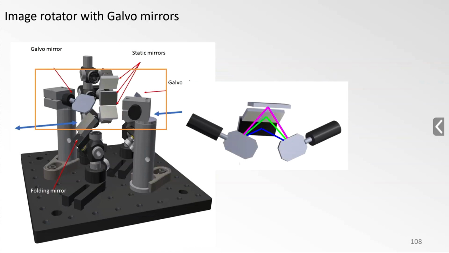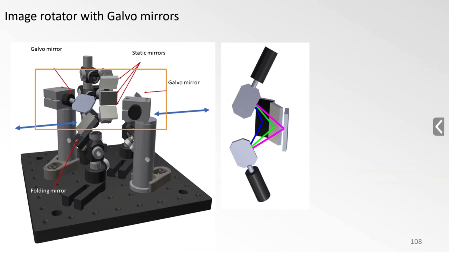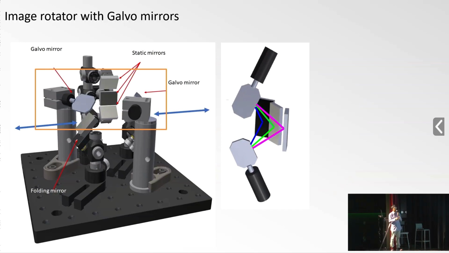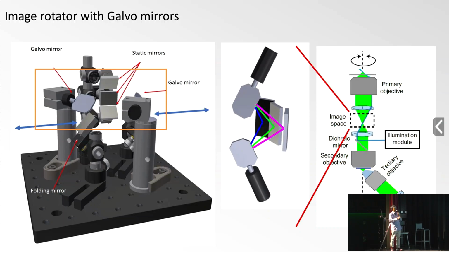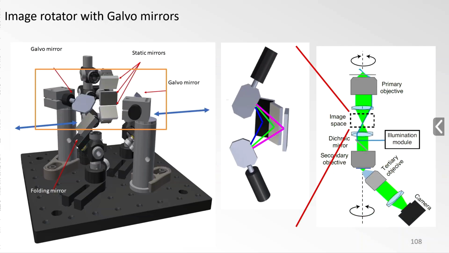So basically, as I said, you just manipulate these 2 Galvos, and you redirect the light into these 3 different stacked mirrors. Then you can rotate your illumination and also the image. So basically, we put this device, this image rotator, at the image space here. So now we can basically create 2 light sheets here, and then through this image rotator, we can rotate the structured illumination pattern here. And when we collect the image after this image rotator, it will still be stacked here, so we don't need to rotate this detection path.